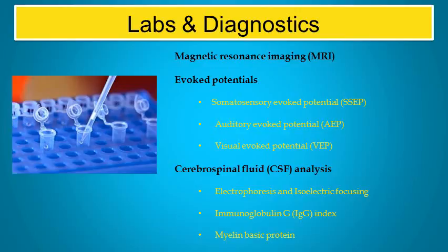An MRI of the brain and spinal cord is useful in visualizing plaques, inflammation, atrophy, and tissue breakdown and destruction. Evoked potential responses are often delayed in persons with MS. This is due to decreased nerve conduction from the eye and the ear to the brain. In addition, cerebrospinal fluid analysis may show an increase in immunoglobulin G and the presence of oligoclonal banding.